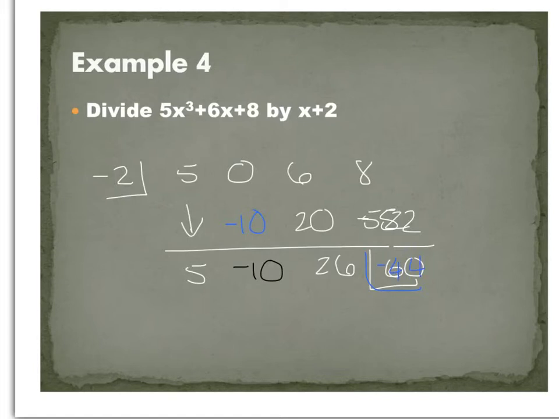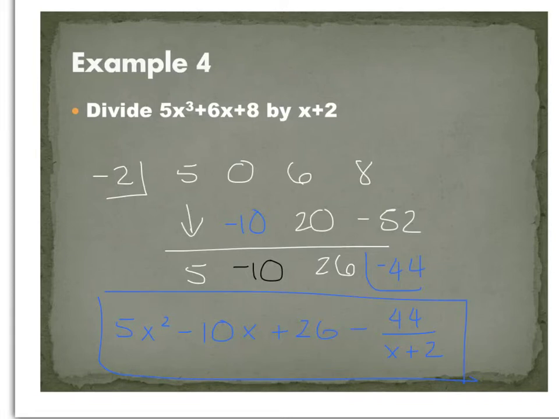Okay, and that's my remainder, so I'm going to re-express it, depressing it a degree. So if I started with the third power, I'm going to go down 1, so my answer is going to be expressed starting with the second power. So that's going to be 5x squared minus 10x plus 26 with our remainder. Remember, because it's minus, I can write minus. And our remainder always goes over what we were dividing by, and we were dividing by x plus 2. So we're going to write x plus 2 in the denominator here. And I don't have to simplify that fraction. That fraction's already simplified, not like our previous example.